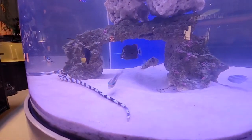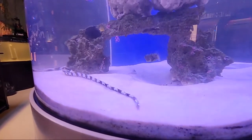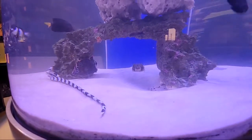But yeah, this thing's awesome. Parrotfish, he's keeping everything clean. So I want to zoom in on this. Let's see if I can do it. My fingers are all salty, but there he is. So he's a spiny box porcupine puffer fish.